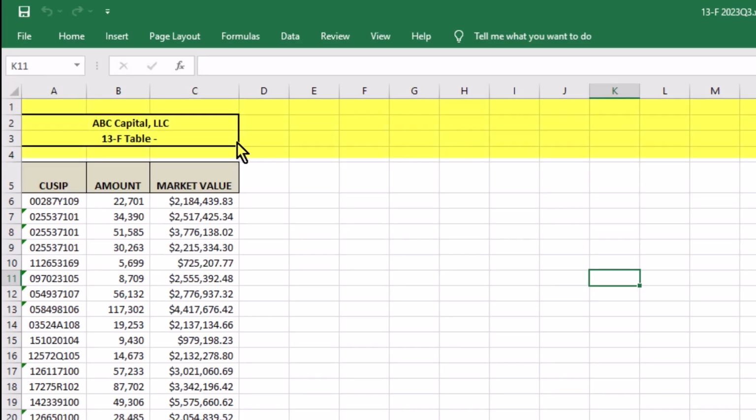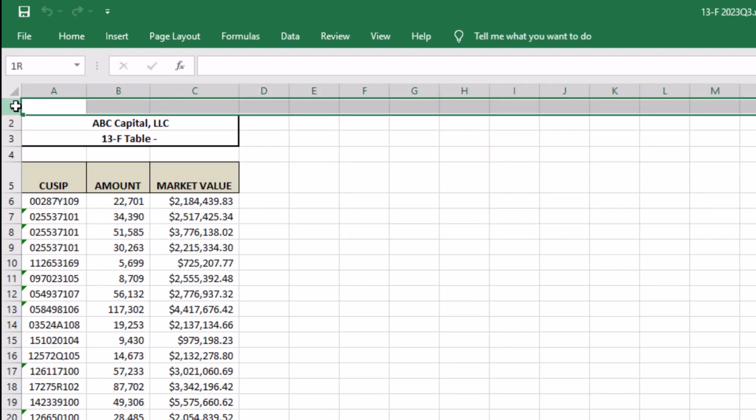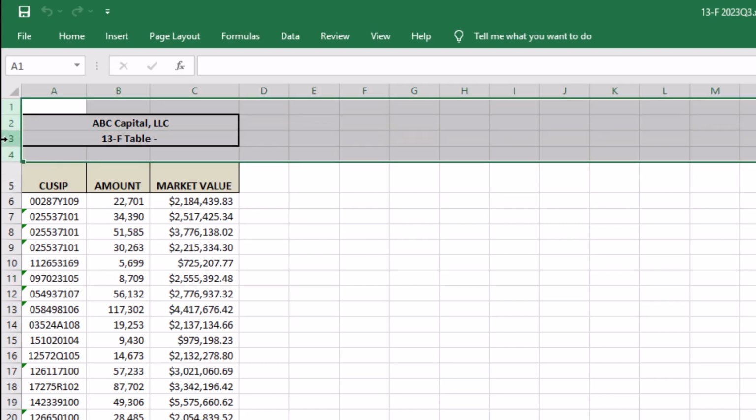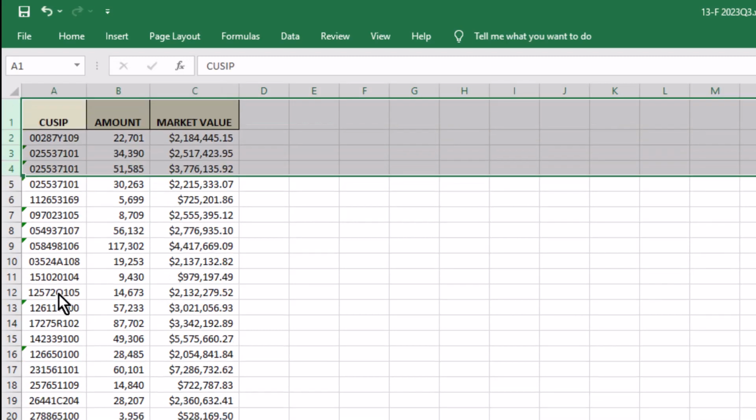Notice that this spreadsheet has some rows above the column headings. These should be deleted, since column headings should be the first row. Now let's see the bottom of the table.